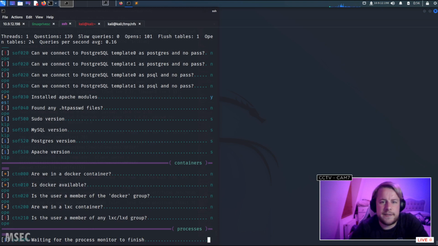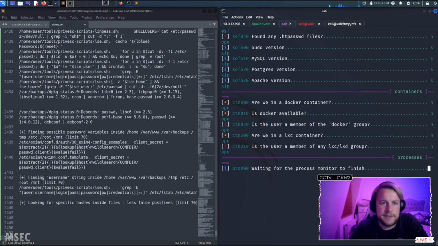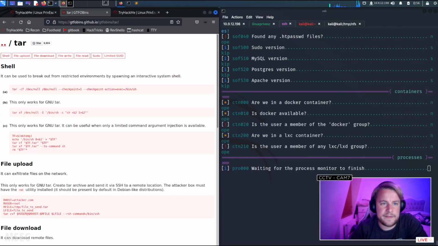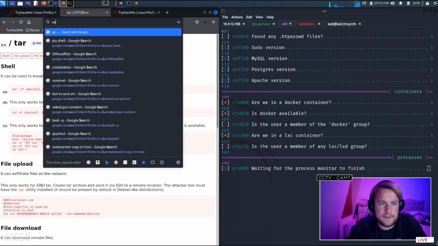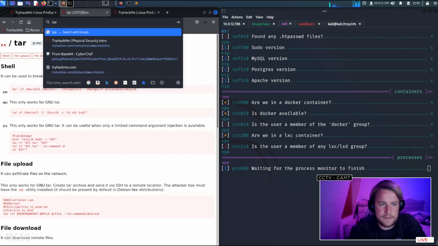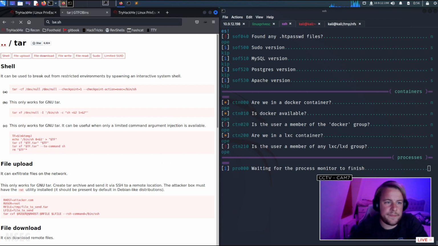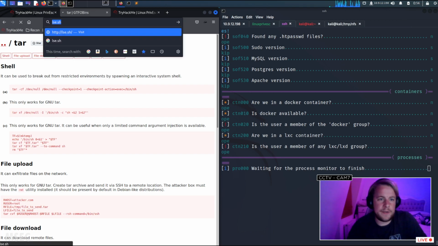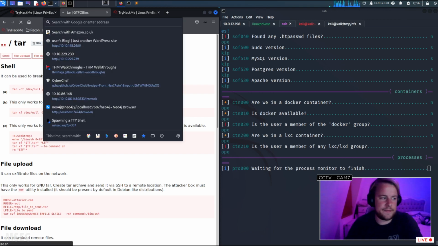So what is LSE? What's that? I wonder, while it's doing its thing. Trying to load a web page, isn't it?